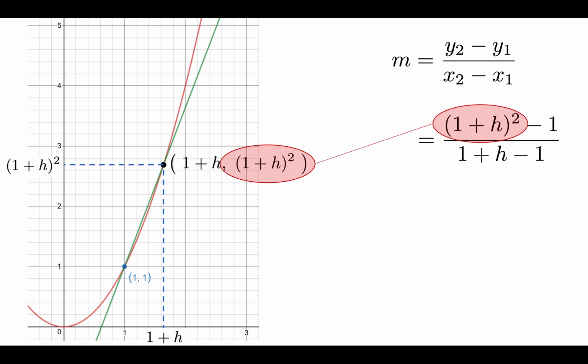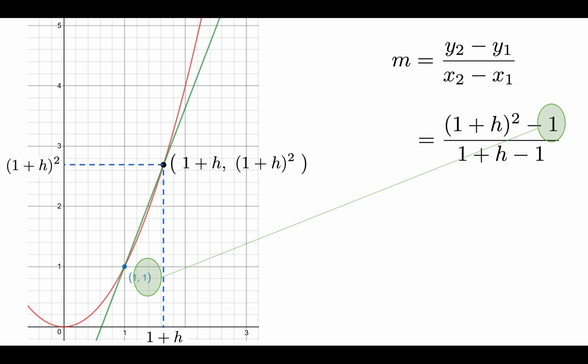Okay, so that's my y2. That's my second point up there. I just copied my y coordinate, y2 minus y1, which is 1 down there, over x2, my second point there, 1 plus h is the x coordinate, minus x1. All right, so that is a formula for the slope of the secant line where the second point I'm using isn't just 2 comma 4 or 3 comma 9 or something. It can be any point that I want to. All I have to do is figure out what this distance is between 1 and the point that I want to use for my secant line.